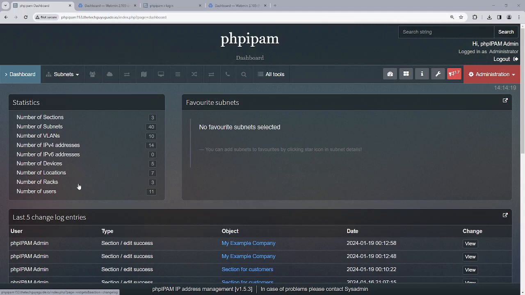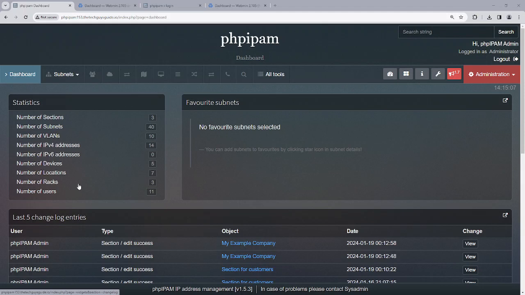In light of this, I am assuming a few things here to make this work. One, you have an existing source PHP IPAM server or at least a copy of the source MySQL or MariaDB database in working condition. Two, you have already built a new PHP IPAM server that is running the current code release, which at this time is 1.6. And the server is in a base format, meaning no data in the database, or if the database does have data, you don't care that it's going to be replaced.